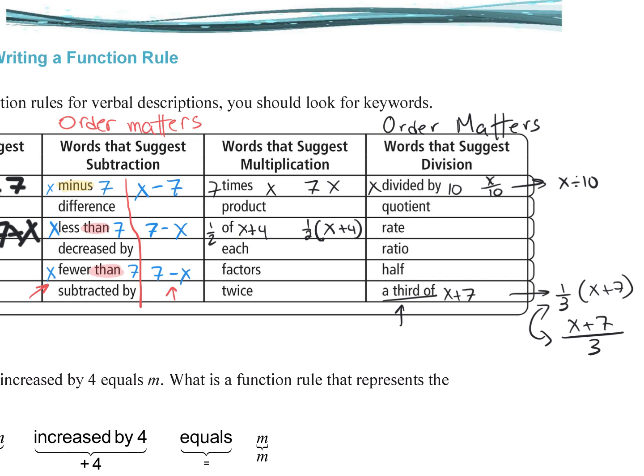Now for addition, usually it's not going to matter, as you can add either way and you're going to get the same number, either positive or negative. For the subtraction, it does matter, because if you're subtracting the wrong number, then it's not going to be the right answer. For multiplication, again, it doesn't really matter, as you can multiply two things and get the same product no matter what. Like 2 times 3 is 6, but also 3 times 2.